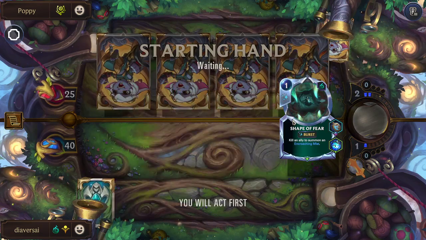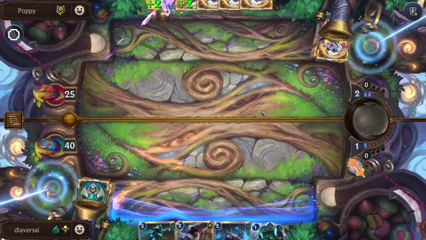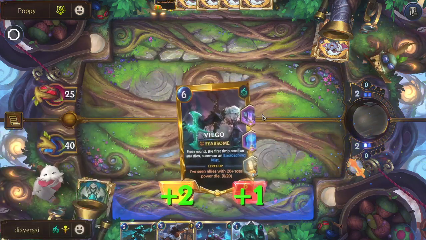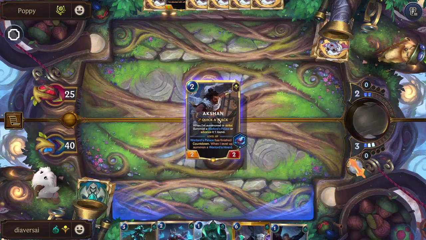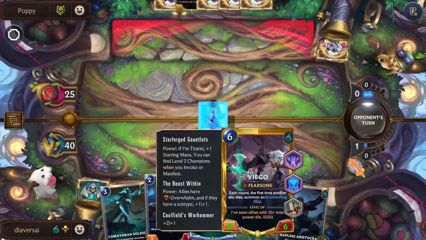Like I said, I haven't played him in a while. I'm not entirely sure what cards I should have kept. I remember that Shape of Fear is pretty good, so I kept that one.